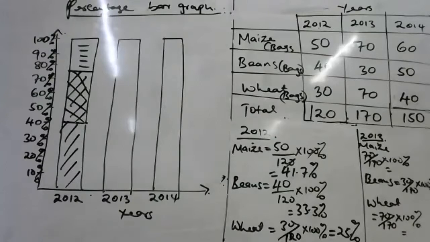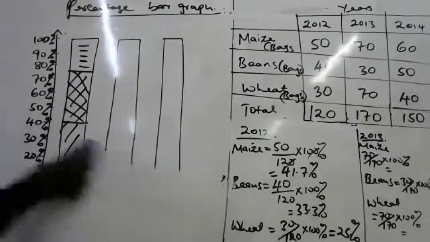Any question up to that point? You seem to be okay. That is how we do it. The notes that I'm going to share with you are well explained, and there are also examples given to enhance your understanding. Then if you are now okay on how to draw the bar graph, allow me to do another method of presenting data known as the histogram.